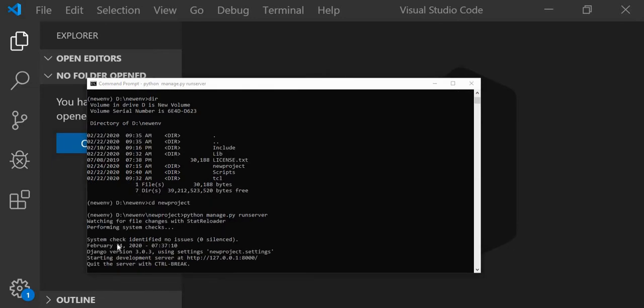so mine has run. It said I have no issues left, but in yours you will see a notification that will show you need to run migrations for your project. Please do not run migration yet. The reason mine has been done like this is because I told you before, when I was creating the files and everything for the project for you to follow along, there was a power failure.